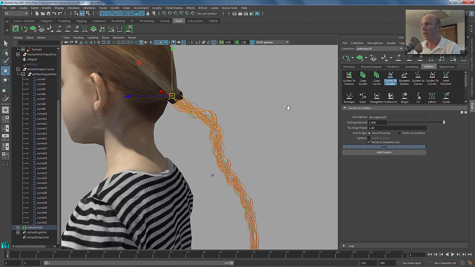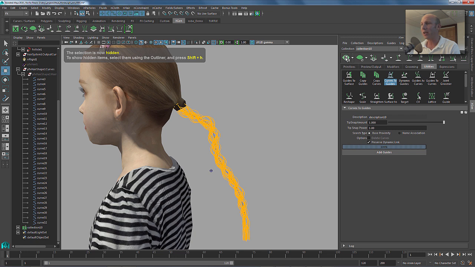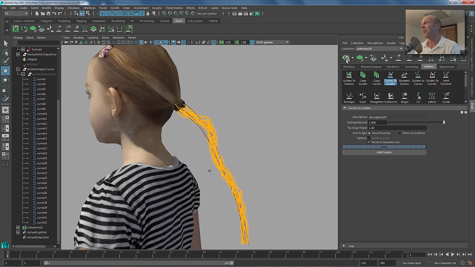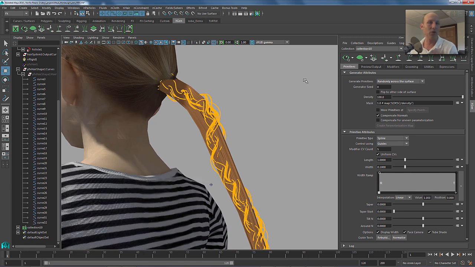So now you can see we have those guides based on those curves. We can hide the curves; we don't need to see those anymore. If we hit our preview button here, you can see that we get a few little hairs in there. If we jump back to our primitives tab and start to increase the density, we start to get a lot of hair in our scene, but it's not really following those guide curves. The reason is that their CV count is only set to 5. There's not enough precision or control vertices going down that primitive spline to capture the detail.